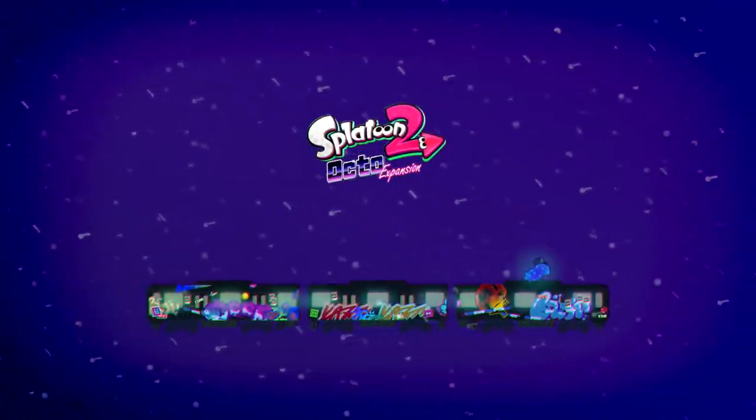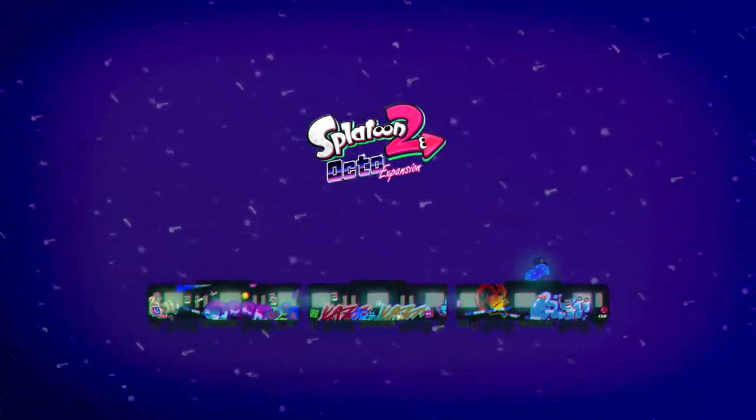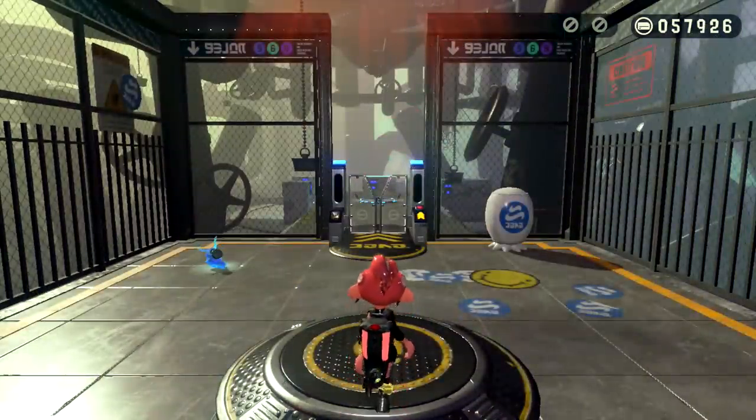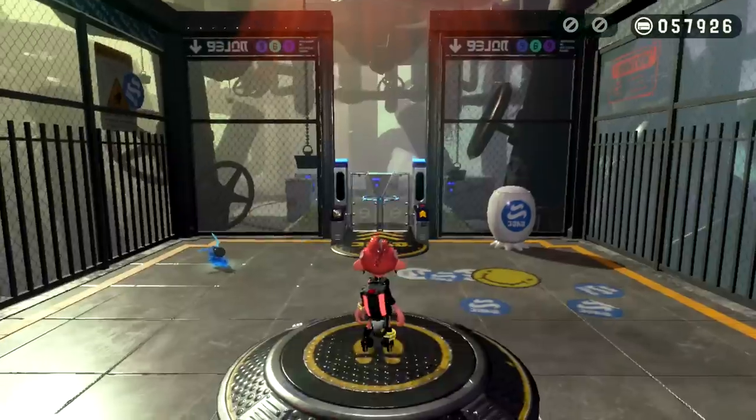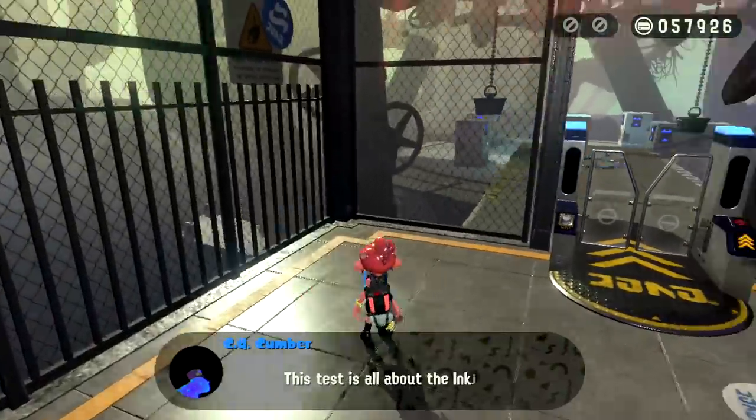So this looks like it's going to be defeating the boss with a jet power up, which is super duper cool. So this episode might even be the last episode of this series. I'm not really sure, but I'm super excited. So let's try out the inkjet. Let's talk to you. Let's see what's going on.